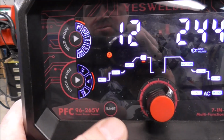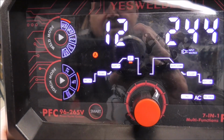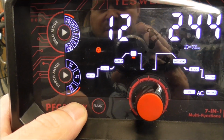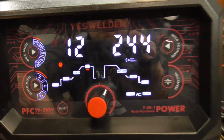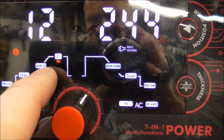4T, kind of like cruise control, that's more for CNC production, or if you have real long runs. You press the trigger and you let off and it stays ignited. You press it again and then you let off and it goes out. Or you can select foot pedal, which is an optional thing. So we're going to go 2T for this. This right here is your peak current, and you select each of these modes. So you've got pre-gas, start, slope up.